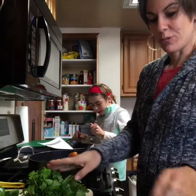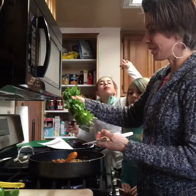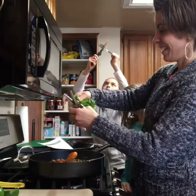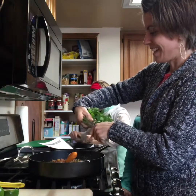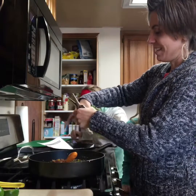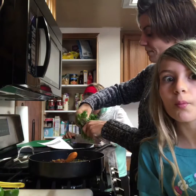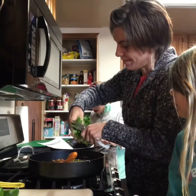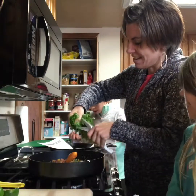Then cilantro. Again, easy. I just take this big bunch of cilantro, I crumple it together, and I just start, ooh, didn't quite make it in the pan. I just start cutting off the little ends here with my scissors. And I like cilantro. You could actually omit this if you don't like cilantro. Right, Caitlin? What does that mean? Omit, not put it in. But I like cilantro, so I'm gonna add it in there.